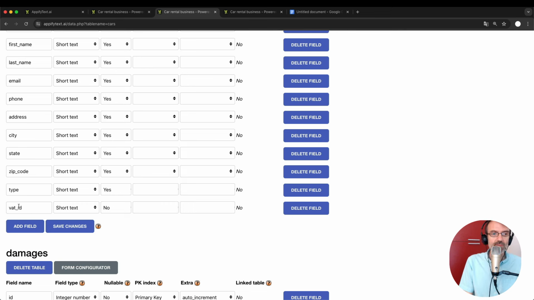So don't focus too much on the name, just think about information you only need if type is business, because this is going to be a conditional field, a field we want to display on our form only under certain conditions. Okay, so VAT ID short text, and save.